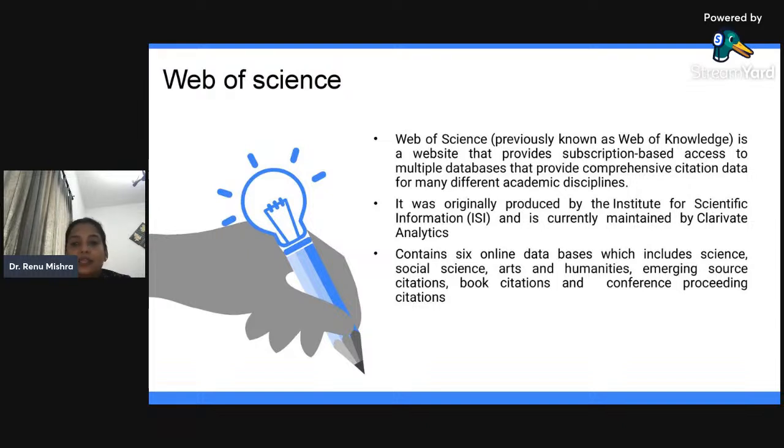If anybody is asking me about the rates or prices of paper publication, I may not be able to comment on that, to be very honest, because I'm not the right person to comment on the prices of journals. Nowadays prices fluctuate so much, and I have even seen that scholars bargain on prices also. So I may not be the right person to comment on the price aspect.